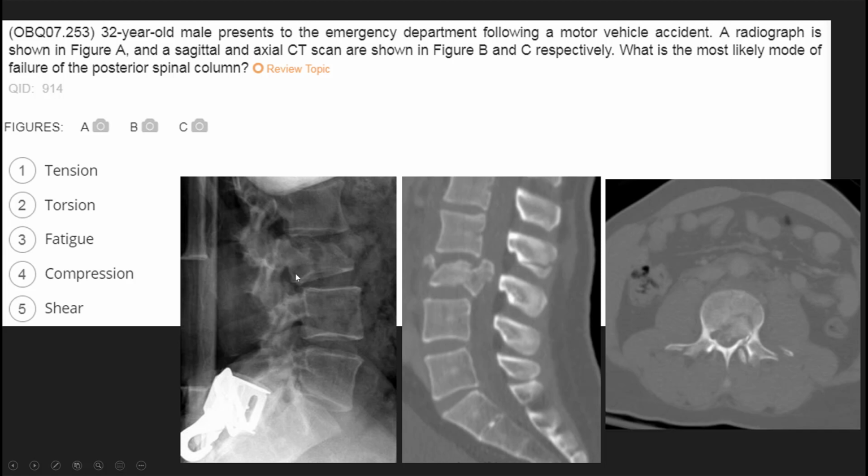So look at this line right here. It looks like it's going a little bit posterior. It's definitely a little retrolisthesis there, so you're thinking instability, something's going on there. On the CT scan, you see a huge bony retropulsion, and there's that anterior fleck of bone as well. Then if you really scrutinize, there's a fracture line right there through the posterior spinous process. On the axial cut, you see it's through the whole body, indicating at least an anterior and middle column injury on that one slice.